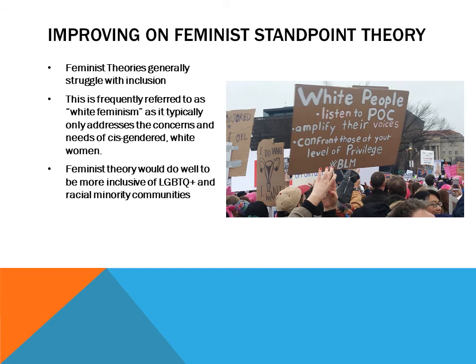One of the main problems with feminist theory as a whole is that it suffers from what the modern slang term is white feminism. This is because most feminist research focuses on the needs of white cisgendered women. It typically doesn't include the views of minority women in minority race communities, as well as LGBTQ communities and women in lower income communities. Feminist standpoint theory and feminist theories in general across the board need to be expanded to ensure that the needs and opinions of minority communities are heard, not just a white cisgendered perspective.